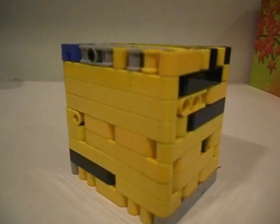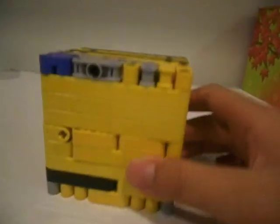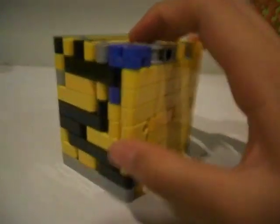Hi guys, this is DesignerBrickStudios and I made a Lego Technic puzzle box. Here's a 360 view of this.